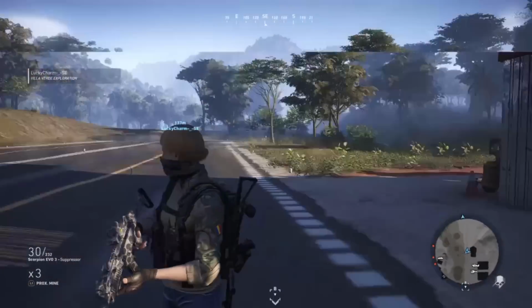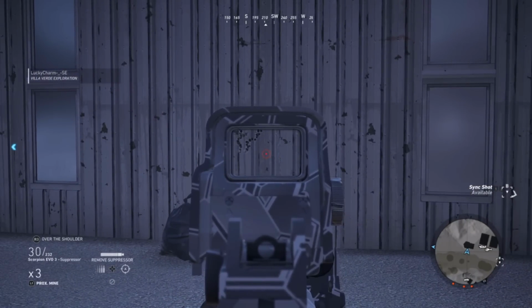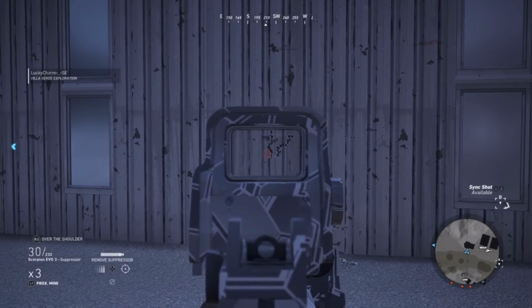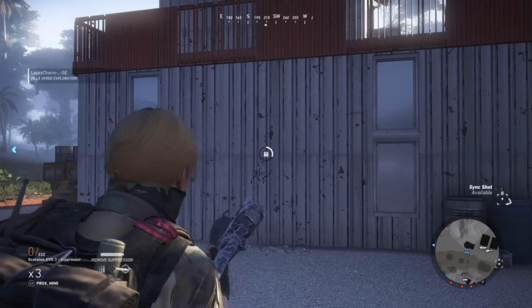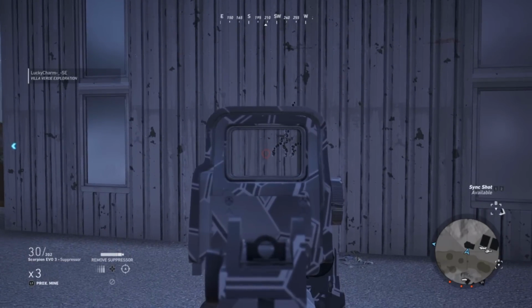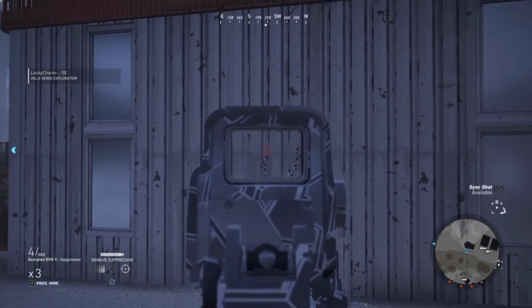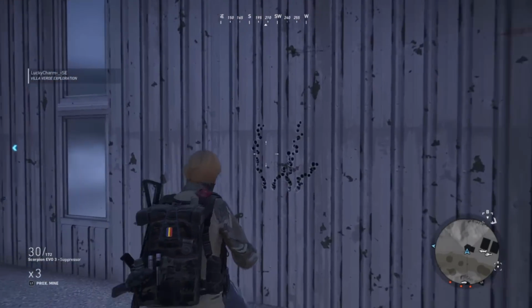So those are the parts that I put on the Scorpion here to get a nice vertical. I do love the sight picture of this optic right here, and there it kind of drifted off to the side a little bit. These are just random patterns, but it shoots damn near vertical like an assault rifle.